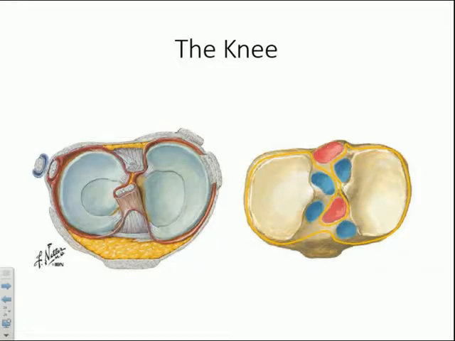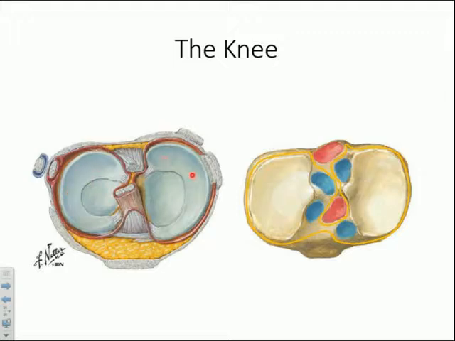In addition to ligamentous support, we also have these menisci within the knee. Menisci are fibrocartilaginous discs that lay attached to the tibia. If you remember when we started talking about the knee, I talked about the incongruency between the femur and the tibia. These fibrocartilaginous discs basically fit the contour of both the tibia, so they're flat on the inferior surface, but they have a wedge-shaped design, so the superior surface is curved and projects up to meet and accommodate the femur, to increase surface area contact between the menisci and the femur.